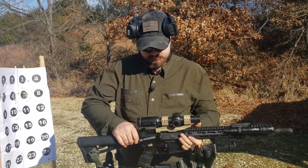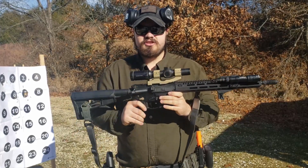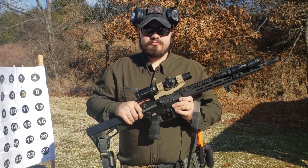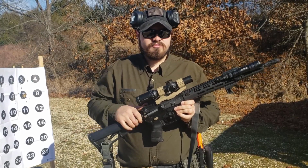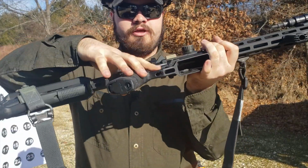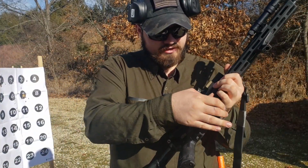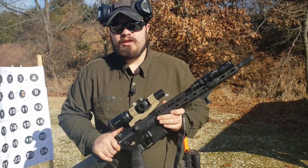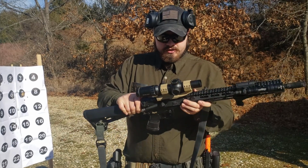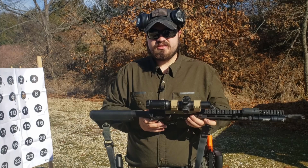Moving back, I have the M4 enhanced receiver set from Aero Precision. I love their stuff. They're pretty universally accepted to be solid. The lower receiver has a nicely beveled magwell, integrated trigger guard with some relief cuts in it. A lot of the angles and the styling of it makes it look almost like a billet receiver while still having the reliability and strength of a forged receiver. They have a couple spots where instead of just using a roll pin, they have set screws.